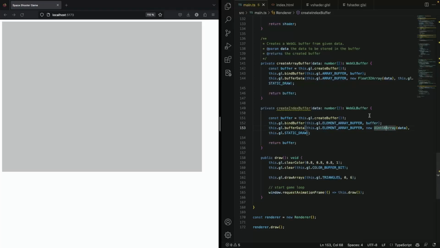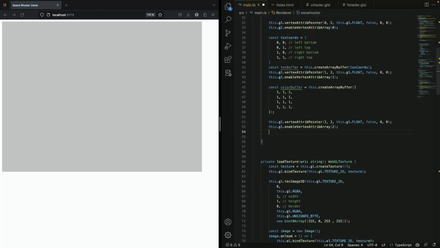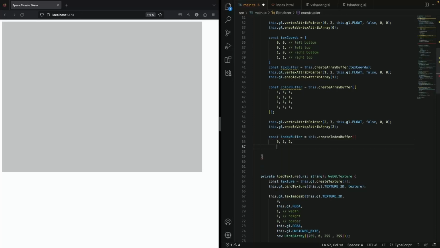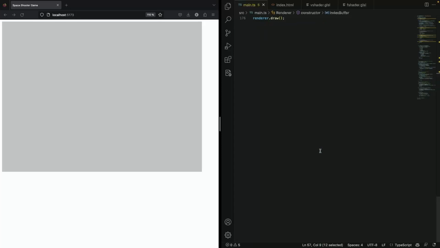Okay, and now that we have it, we just need to create it here, const index buffer, and then we can say these are probably good suggestions. I assume we can say 0, 1, 2 and 2, 1, 3.